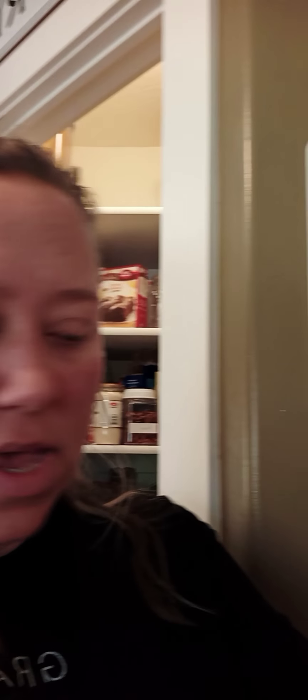If you don't know how to make homemade dumplings, it's so easy. It's just a couple of eggs, a quarter cup butter, and flour until it reaches the consistency — like my mom always said — of gum. Like, it sticks to your fingers. This is probably too runny; you could do it that way, but she always told me to add flour a little bit at a time until it reaches the consistency you want. I like it to be a little bit more tacky. So I just add a little bit more flour at a time — don't put a ton. Take your fingers and add little dropfuls, then mix it with a fork until it gets to the consistency you want.